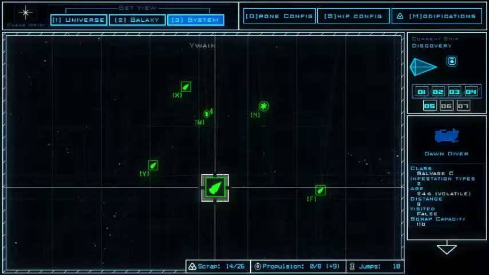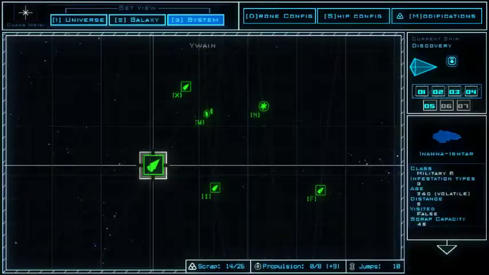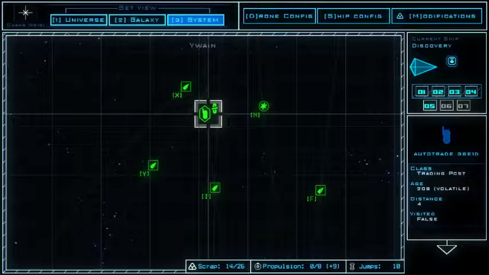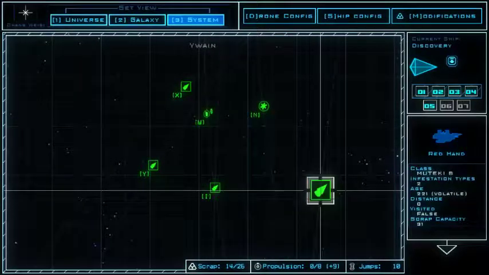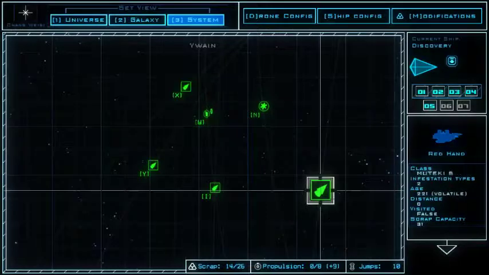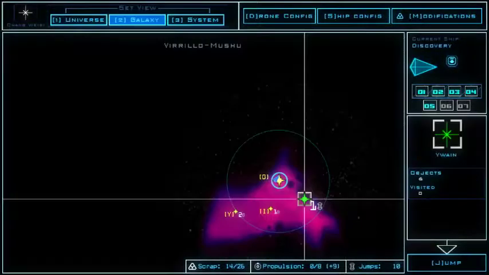Iron MUTEKI B, Salvage C, Military B. Oh, there's Government A right there. I have a feeling for some reason I want to go to MUTEKI B first. Government A, as per usual, is kind of my go-to because it just has so much propulsion fuel that I want to take it. But yeah, I'm gonna definitely go to Ywain System via MUTEKI B ship.